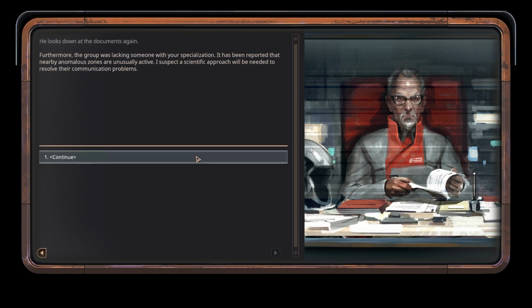He looks down at the documents again. Furthermore, the group was lacking someone with your specialization. It has been reported that nearby anomalous zones are unusually active. I suspect a scientific approach will be needed to resolve their communication problems. I don't think he said that to me last time. Kingsley is looking into the camera once more.